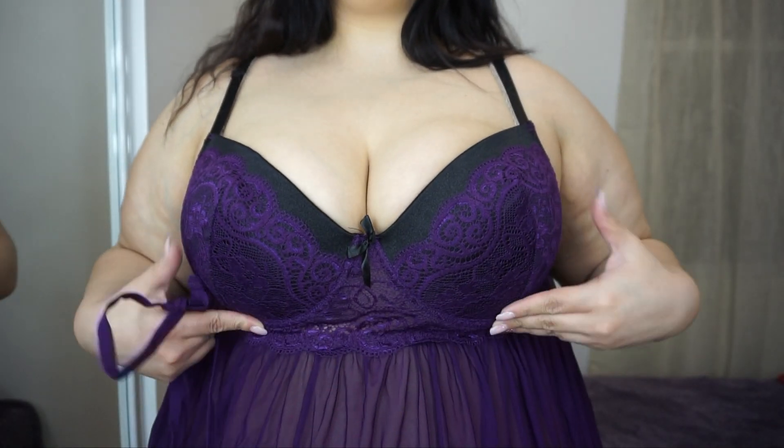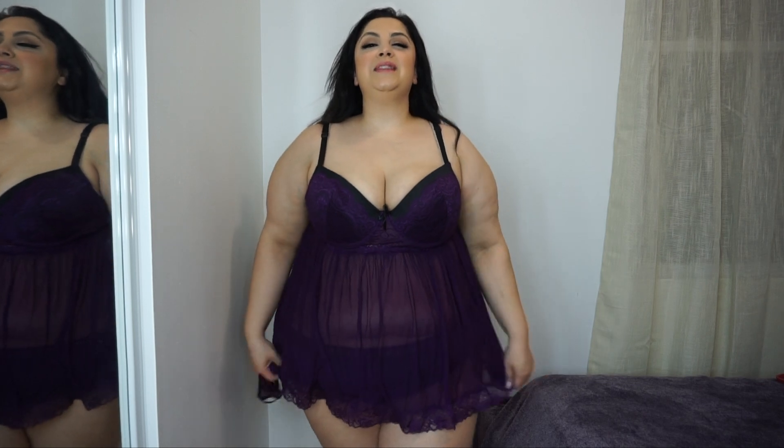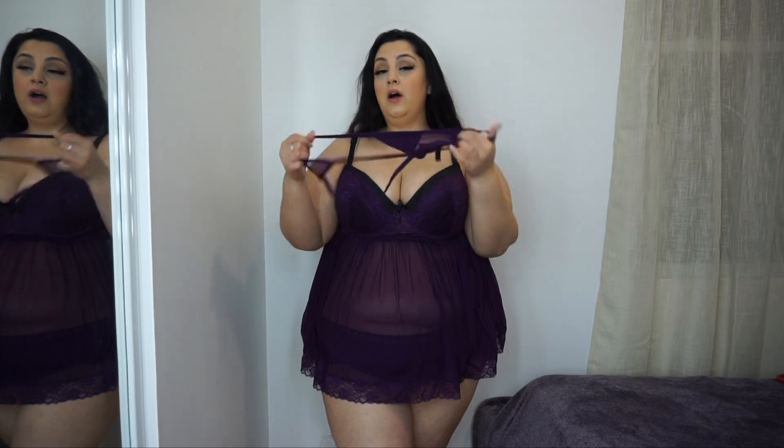Here's another piece. It has a bra-like top to it — it is one piece, a baby doll, lace, but this one is wired so it will give you awesome support. The straps are adjustable. It's a little static-y so it's sticking to me, but it's so cute — it has lace at the ends, this part is mesh and is not transparent, so it's kind of like a bra attached to a cute baby doll. It also comes with a thong. I'd say 99 to 100% of these pieces come with thongs, so you don't have to worry about that at all.